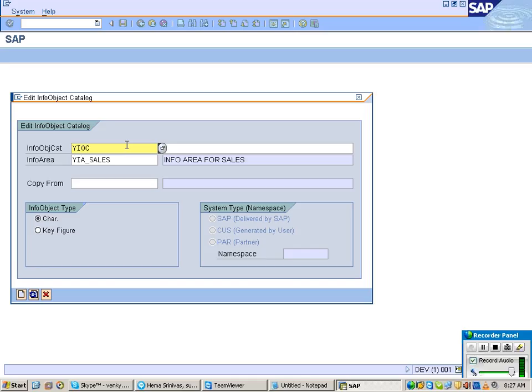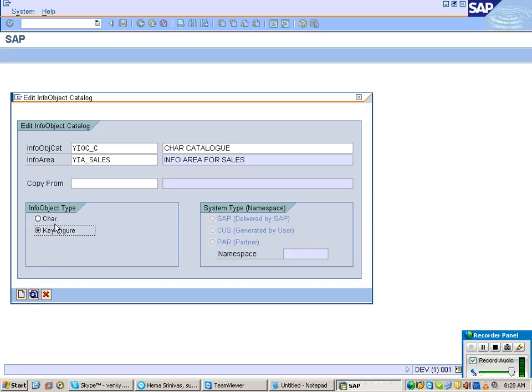Okay, Y for user defined. What am I creating? Info object catalog, so I'll say IOC underscore whatever you want, I can give. So I am saying C, and let us say this is your character catalog. And then what is it asking? Info object type.